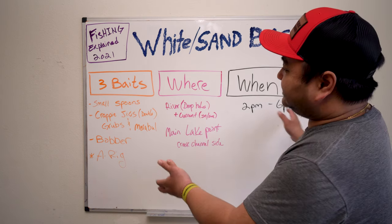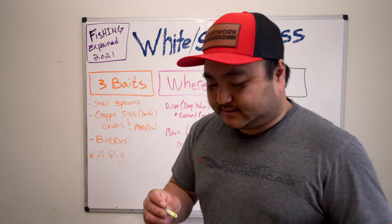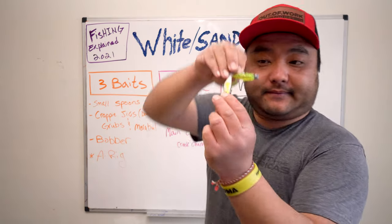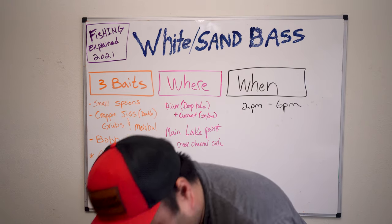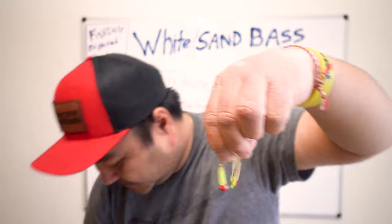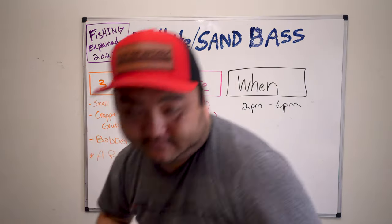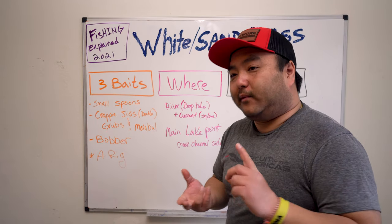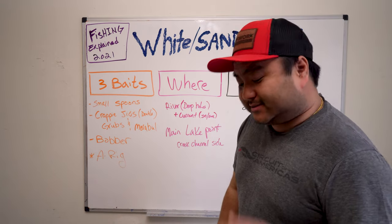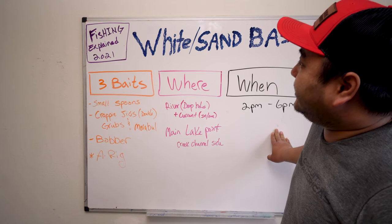One thing — from my experience, these fish like chartreuse. Chartreuse is that green color. A little bit of green on your spoon, a green head, a green body — same thing on your spoon, just a little chartreuse. If I had to pick one color, it would be chartreuse. I don't know what it is with clear water, wintertime, white bass, hybrids, and stripers — it's a must-have color. Don't go completely chartreuse though; just hints of chartreuse.